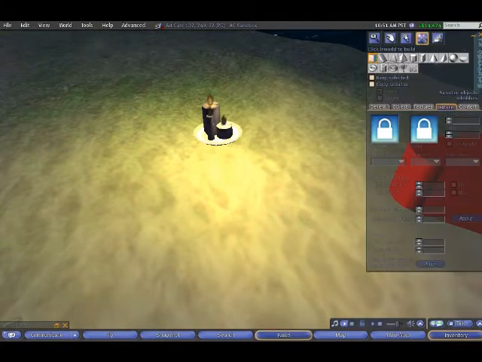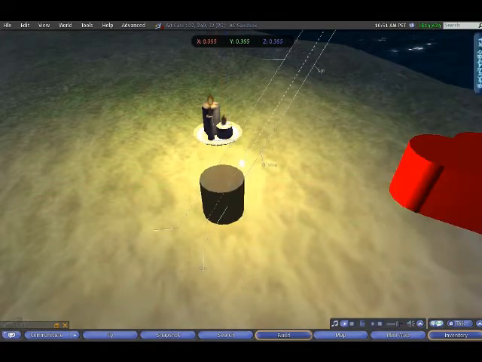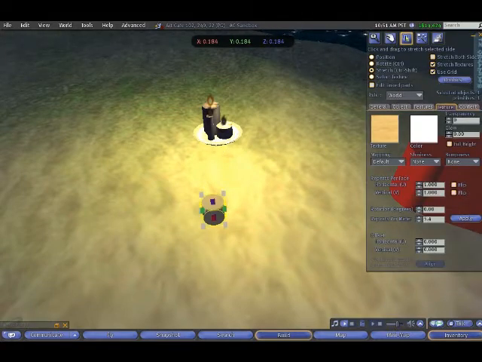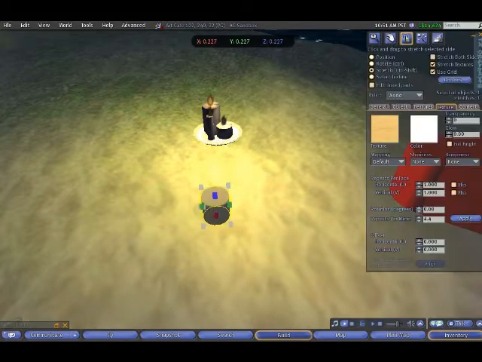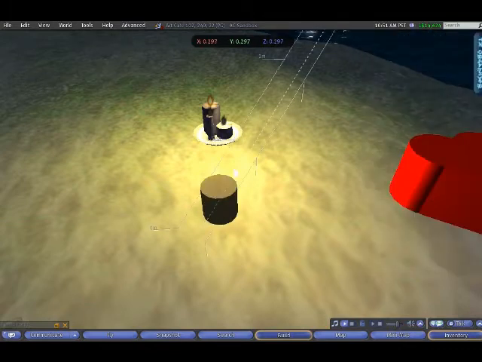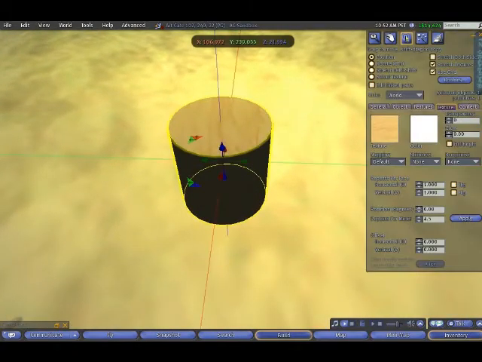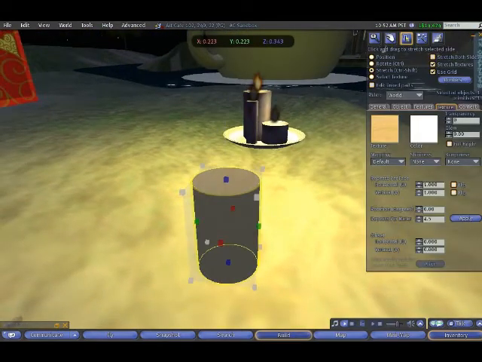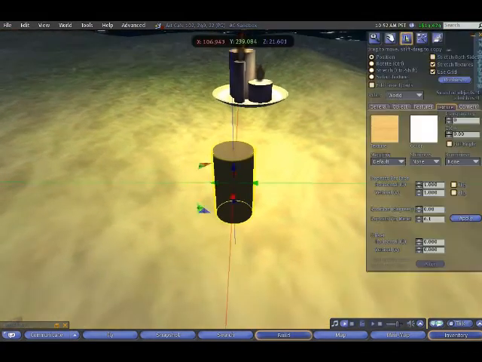The same, I open the building tab and select the cylinder and click on the ground. Oh, it's a little bit too big for a candle, so I can change that. I click Control and Shift and drag this so I can resize it. I don't need to click somewhere else, just Control and Shift and resize. Then I hold Alt and zoom in on this candle and make it longer but not bigger. So just make this candle a little bit longer. Okay, I got the first candle done.